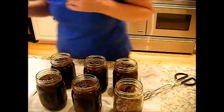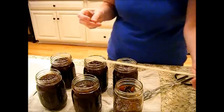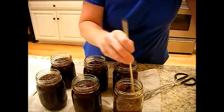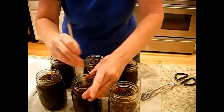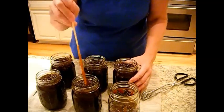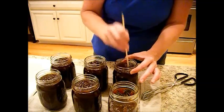So now what we're going to do is we're going to take one of these skewers, just a bamboo skewer. I don't really need to do it to that one, but look how thick that is. Can you see that? My lordy. So before this thickens up too much, I need to get this in the canner. So I'm just going to kind of do this. And remember, I don't want to get anything on these edges. I already got them all wiped off.